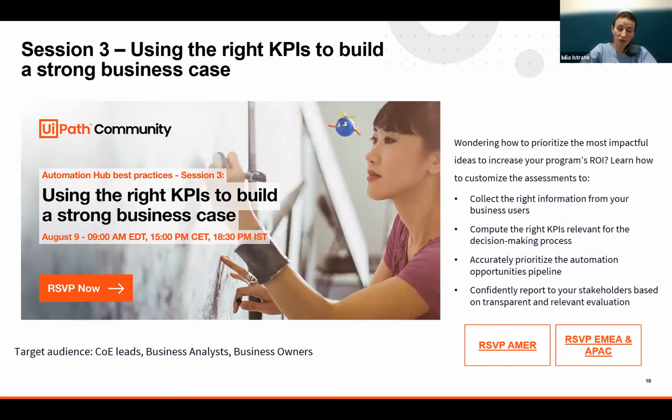Then we had great insights with the help of Teodora related to building business cases around the opportunities that you identify and are considering automating, such that you have a consistent way of assessing those opportunities, keeping track of those KPIs, and ultimately making an optimal prioritization of your implementation backlog. She touched on the customization of the assessment topics, and showed some really great scenarios around the applicability of that capability for defining KPIs and keeping track of the KPIs relevant for the decision-making process.